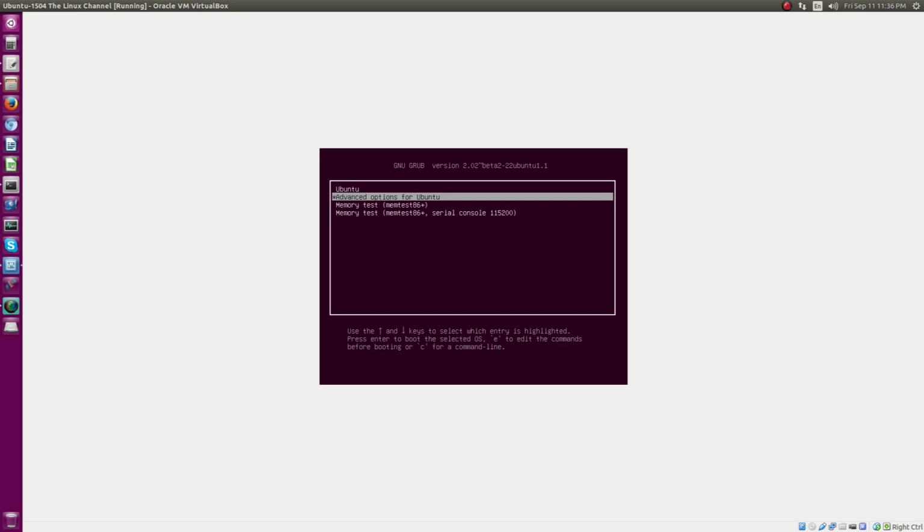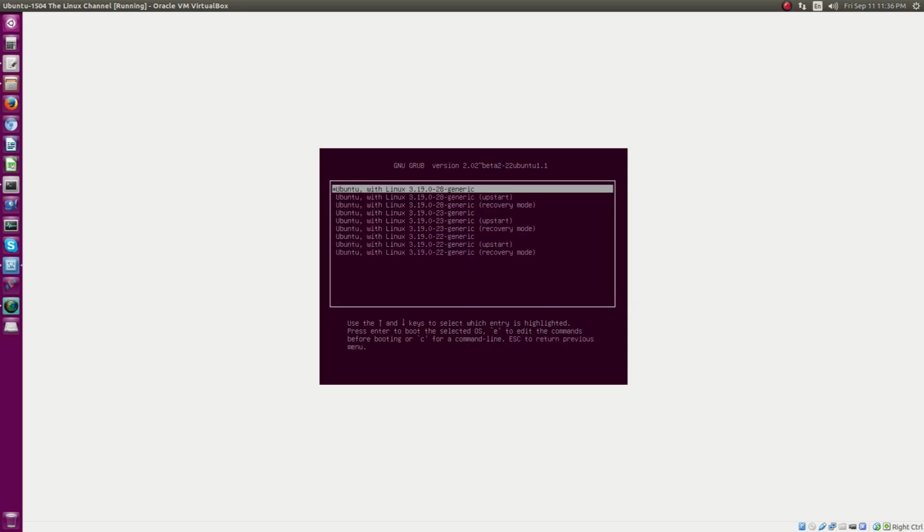Yeah, now we are in the grub bootloader. Once you verify this, you can see there are totally 3 kernels: 3.19.0.22 and 3.19.0.23, which existed earlier, and this new kernel which is 3.19.0.28. So let's boot into this new kernel.